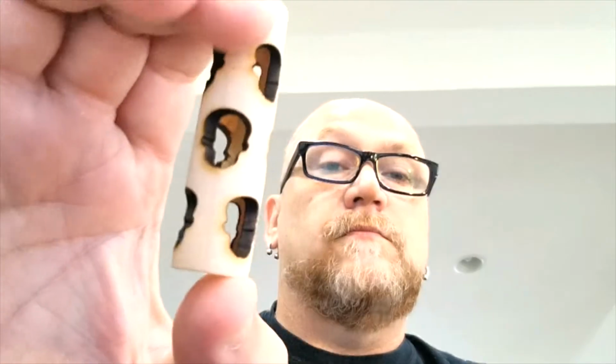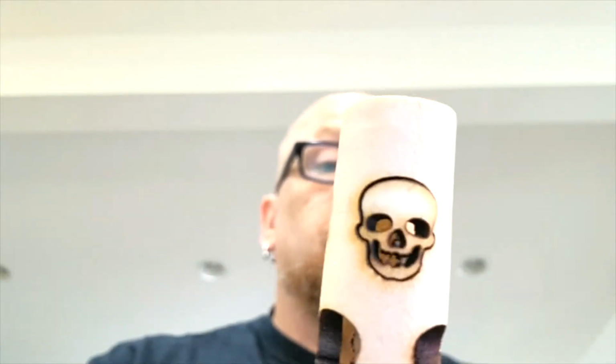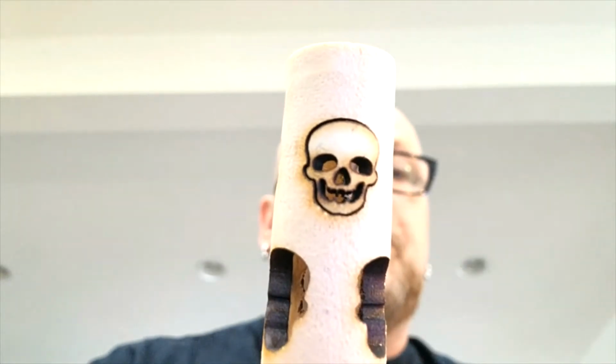So he took a piece of maple, cut up a bunch of holes in it. Then he took a piece of holly and he cut the skulls that are going to go into these holes. Anyone who knows me knew that it was going to be a skull blank. But when you put them together, they pretty much look like the same type of wood.